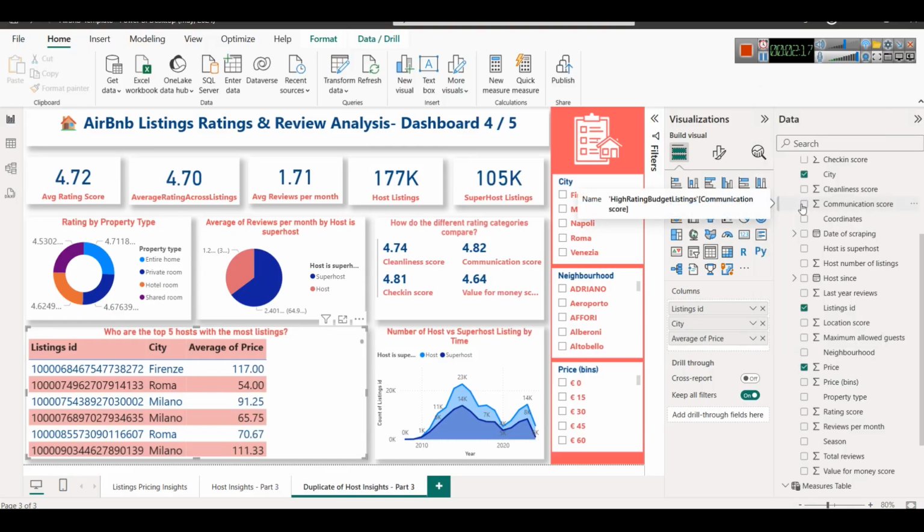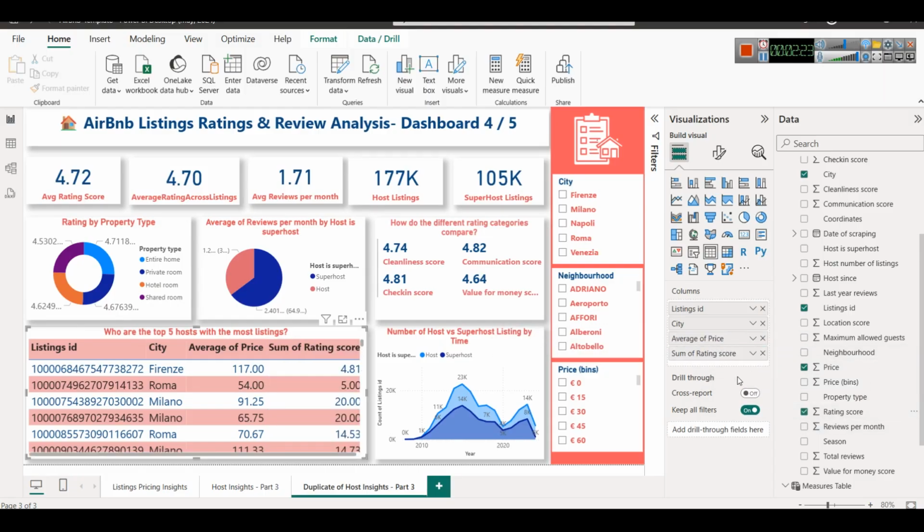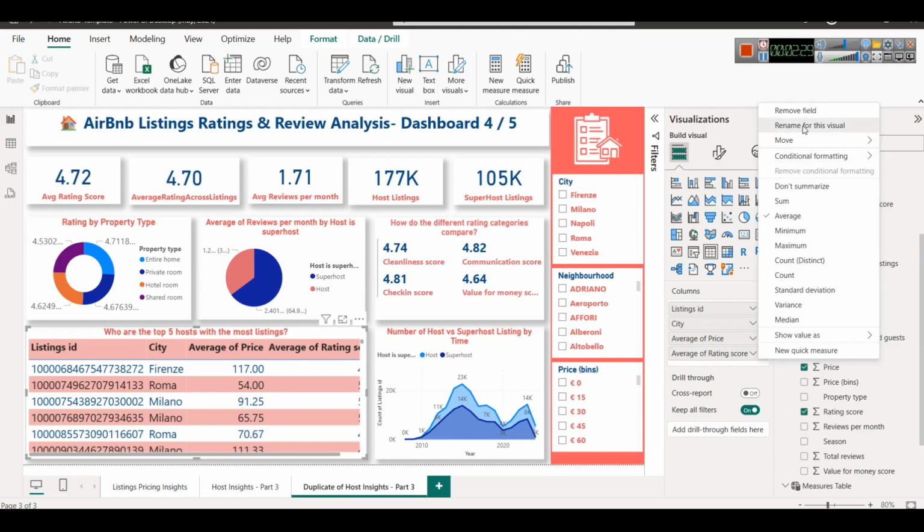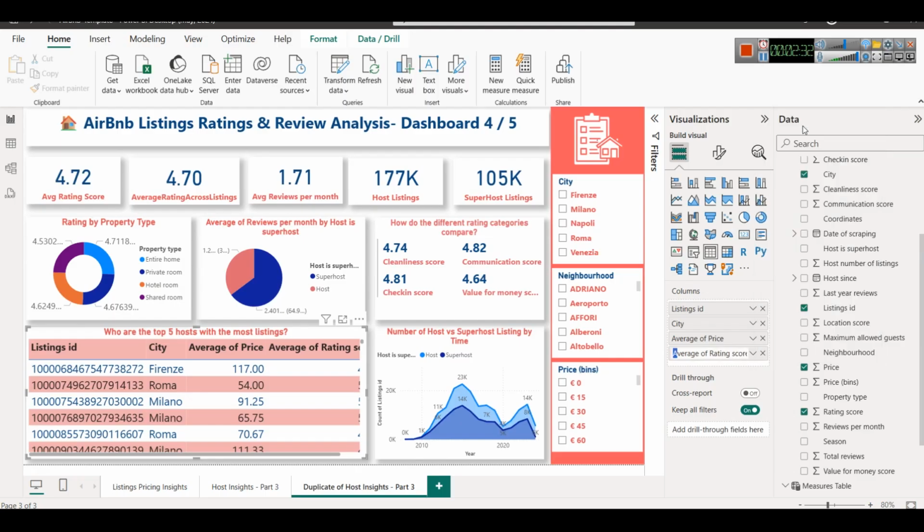On an average, per listing price, what is that, and rating score, so we will select average of that as well. We have to rename this visual as rating score, because we know that this is average rating score. And now we can adjust the columns, so this way the table will be created.